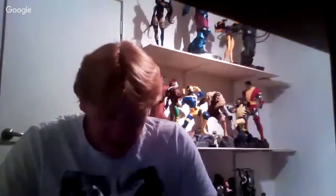Sorry to interrupt. There was an Australian collector who had some of the Sideshow Pacific Rim pieces, and he had, I can't remember the company, it might have been NECA, maybe, that had made the same pieces. The NECA pieces alongside the Sideshow looked fantastic. They lit up, and I think they had a little bit of posability in them. I can't remember what the price was, but they were a lot cheaper than the Sideshow version.